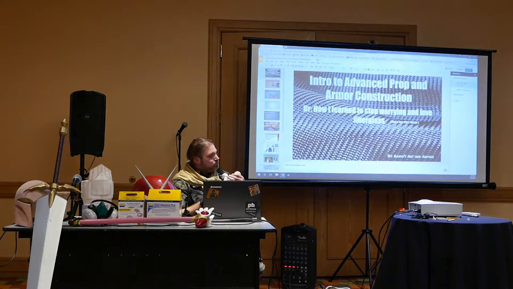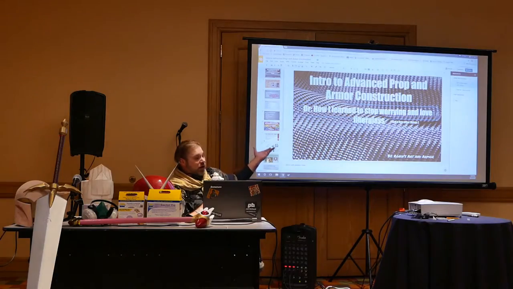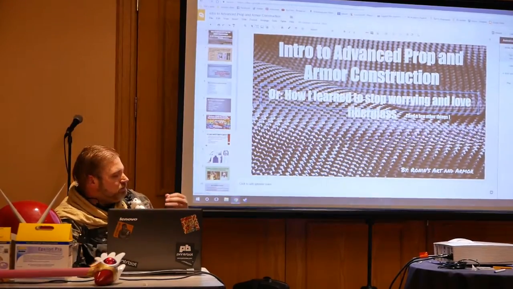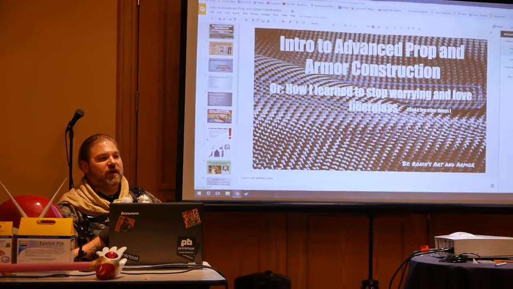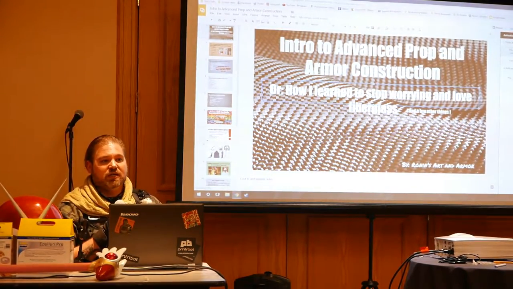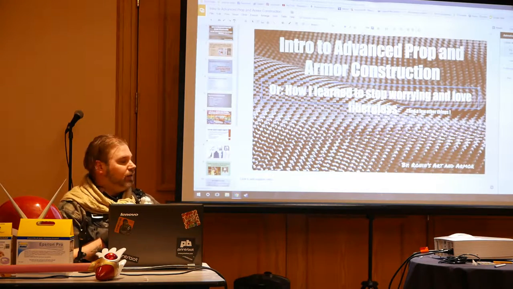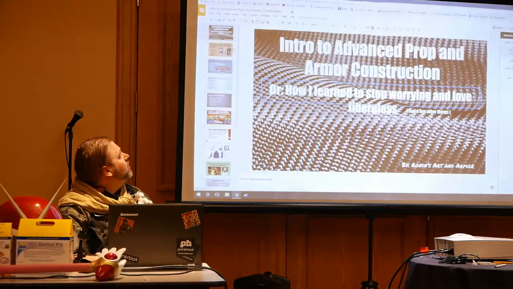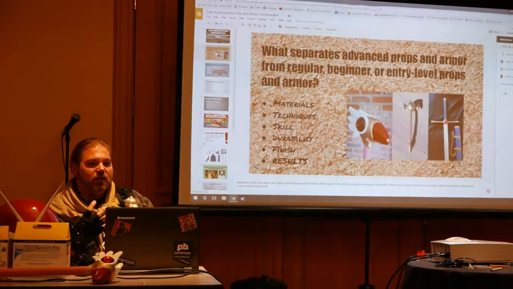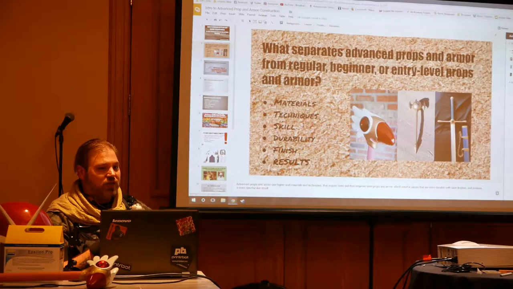So, I've dubbed this the intro to advanced prop and armor construction, or how I learned to stop worrying and love fiberglass, and a few other things. Because a lot of people tend to find some of the more expensive or more exotic materials very scary, and they really don't have to be. But let's move on to what I feel separates advanced stuff from just the entry-level kind of thing.